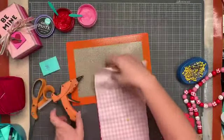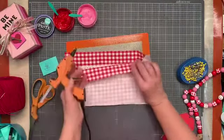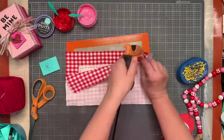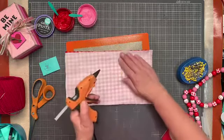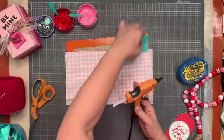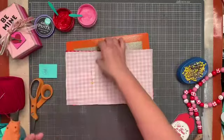Okay, now what I want to do here is I want to do part of it. I want to leave the center open. So I'll do right to here and then I'll skip. So I'm going to start right here and just go across to right there, and then I'm going to press that down, and I'm going to leave that center open so we can turn it. We have to have a part to turn it.